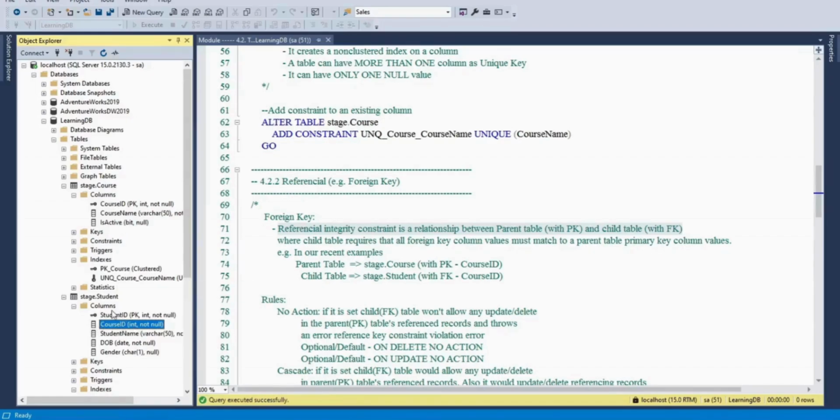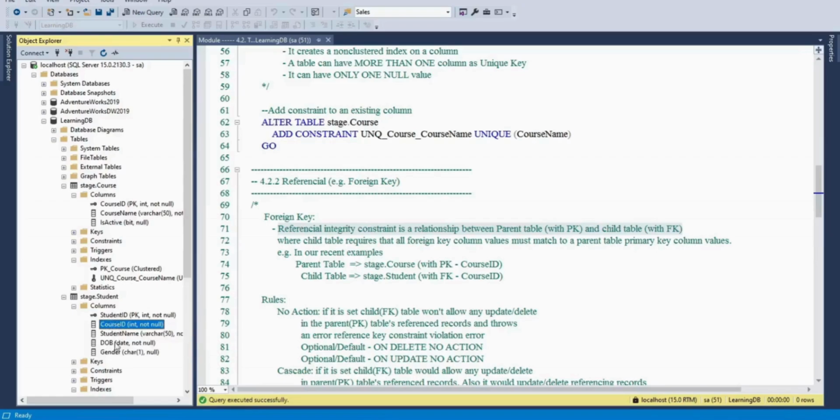Now how can we establish this relation? Using this course ID of the student table. And it will refer to which column of the course table? It will refer to the course ID column of the stage.course table, right? Which is the parent table in our case.